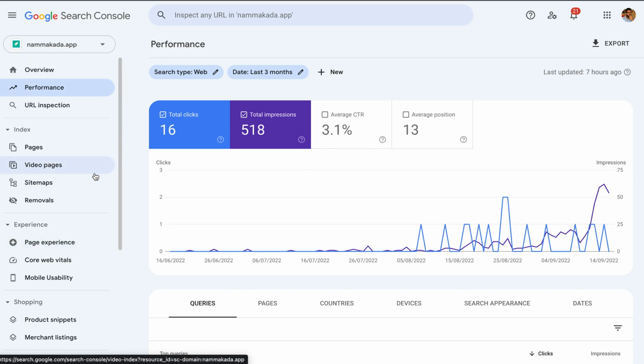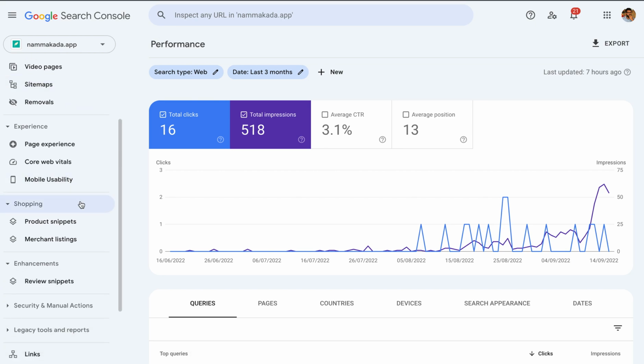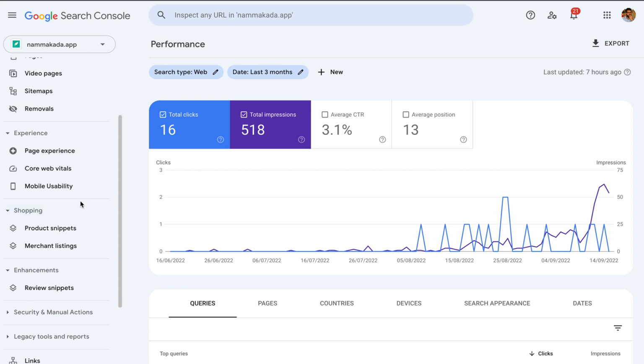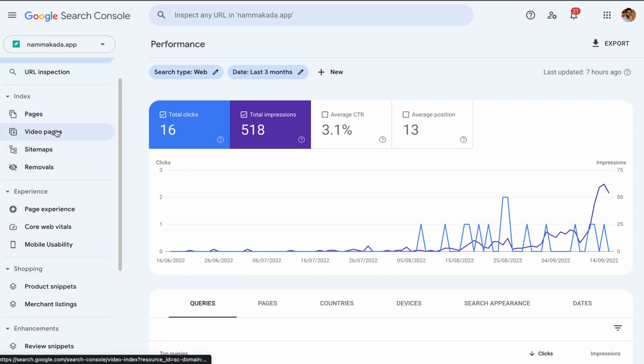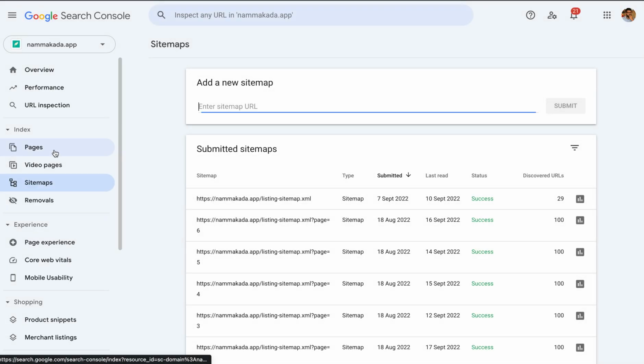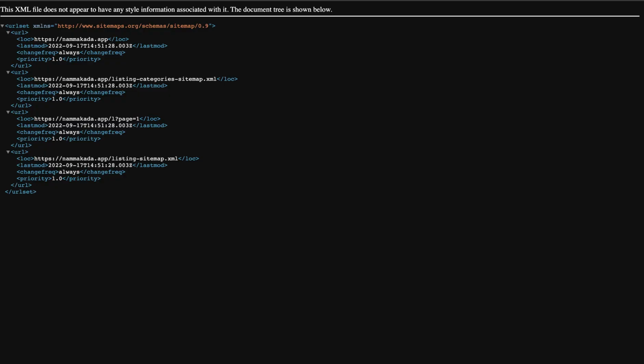Okay. So the first thing is that Google Search Console is the place where you have a connection between you and Google Search, telling that okay, I have launched my website, and there are many pages in my website. I want to submit the pages to you. When you want to tell Google that you want to submit a lot of pages in your website, there is one thing called the sitemap index file.